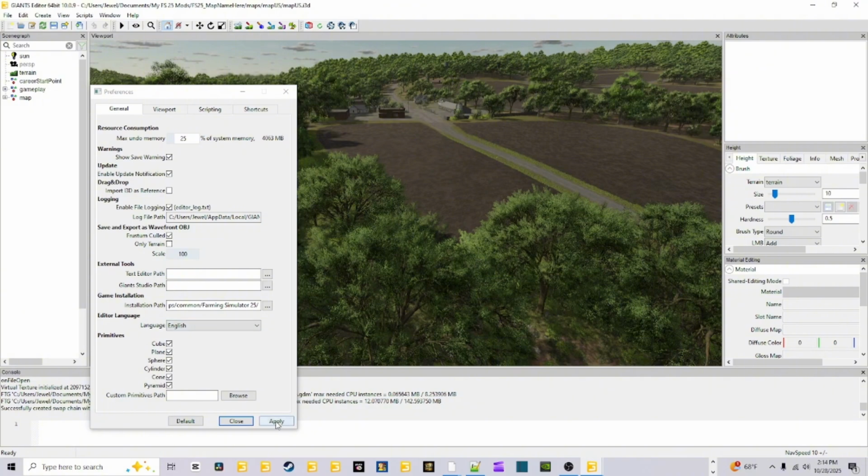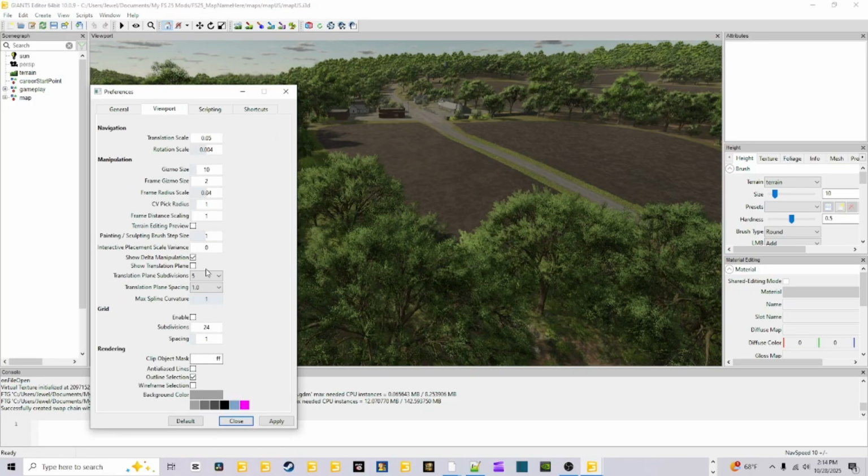If you have problems, go watch it to get a more full explanation. Okay? Then you would click Apply. You don't have to if it's already there, but if you change it, click Apply after you did it, and you're good. You also can do a text editor, and it looks like they have one for the Giants Studio thing. So depending on what you want, you can add it or not. Also, here are the different things that it has in here.